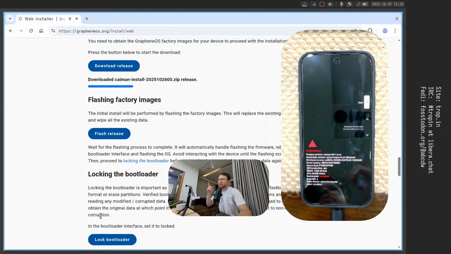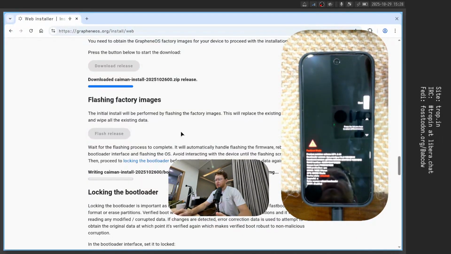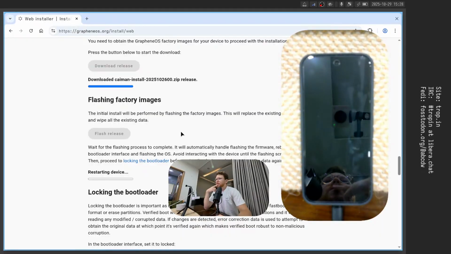Okay, we finished downloading the image, and let's go to the next step and flash the release. Restarting device. Okay.